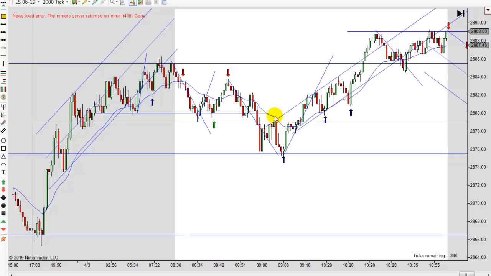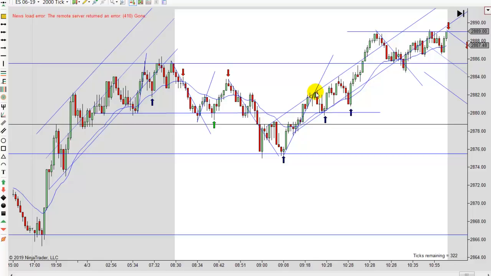It pulls back and it tests this from, let me drag this on across. And you can see it tests this from the lower side on a second entry long: pull back first entry, pull back second entry, right off the EMA, right off that previous support area. Again, a relatively small bar. We hadn't seen a lot of these small bars lately, so that's a great entry.